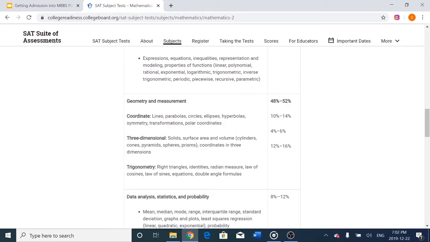So this is what I talked about: three-dimensional geometry. So cylinders, cones, spheres, prisms. These are very basic concepts, but the way they present them on the SAT subject test is a little different, where they'll combine this sort of three-dimensional geometry with another concept too. So it's important to know how you can layer those concepts. That's why the hard questions are ones that you should really practice, because they're the ones that are going to give you the hardest time.